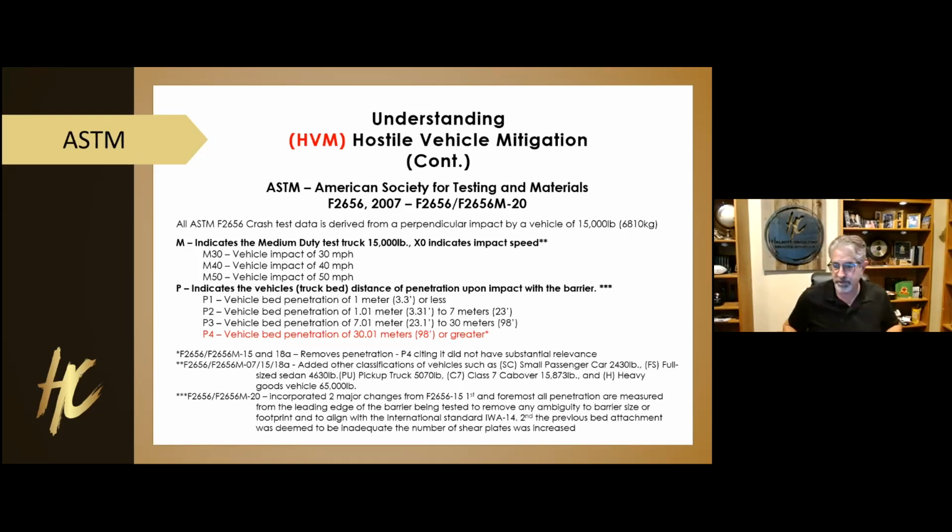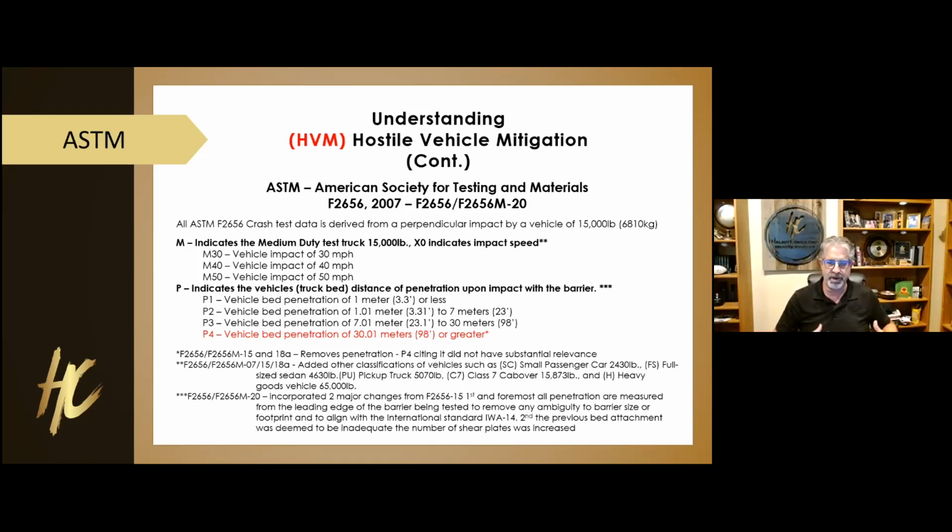P2, though, went from 1 meter to 7 meters or 23 feet, where the L2 was 1 meter to 6 meters or 20 feet. And then P3 on the ASTM 07 version was 7 meters to 30 meters or 98 feet, where the L1 was only up to 50 feet. And that's all well and good. You can add that and change it, but that's a lot of penetration.